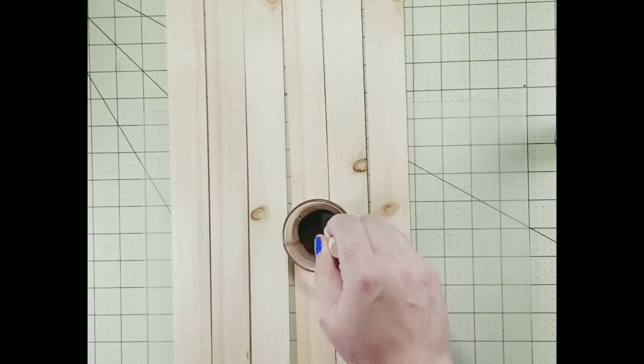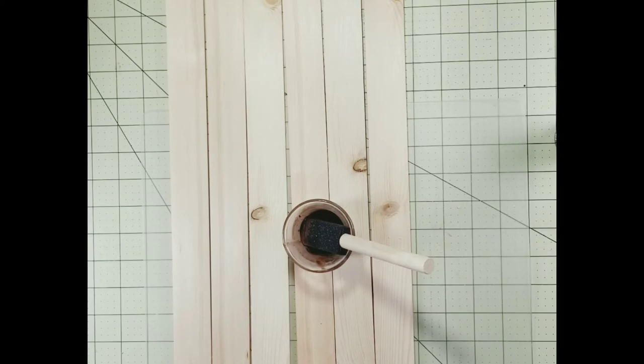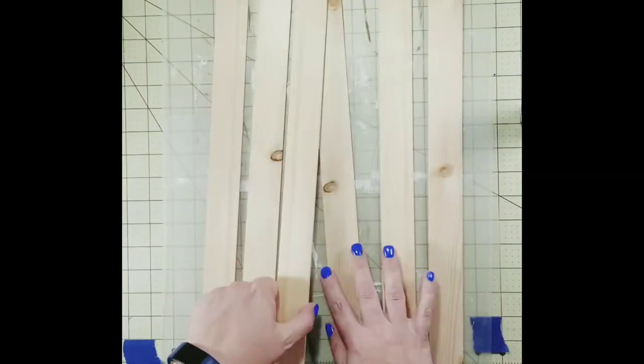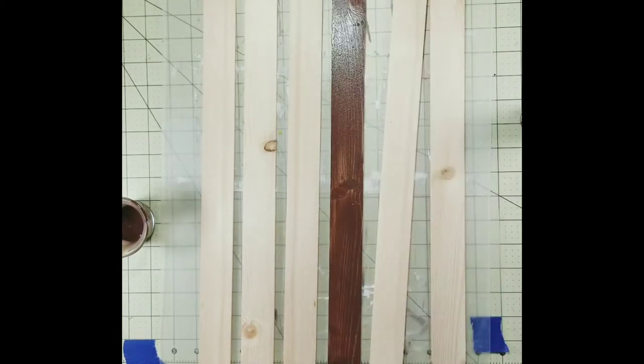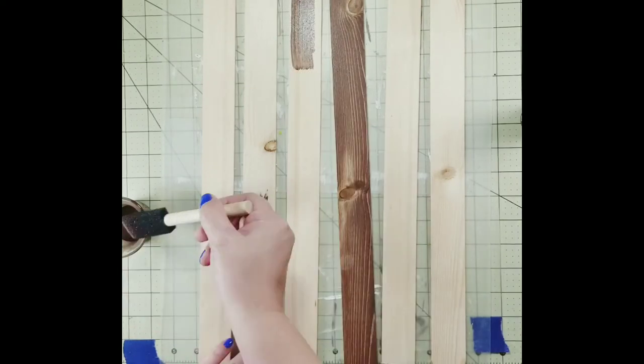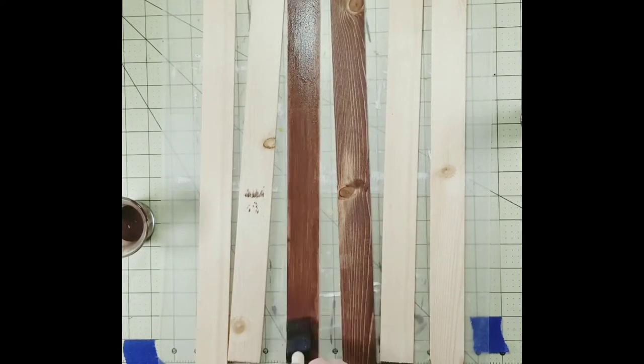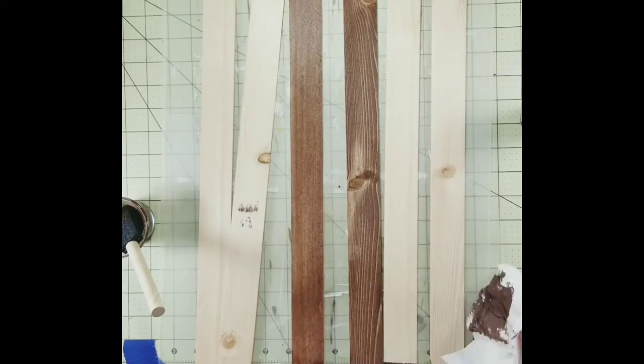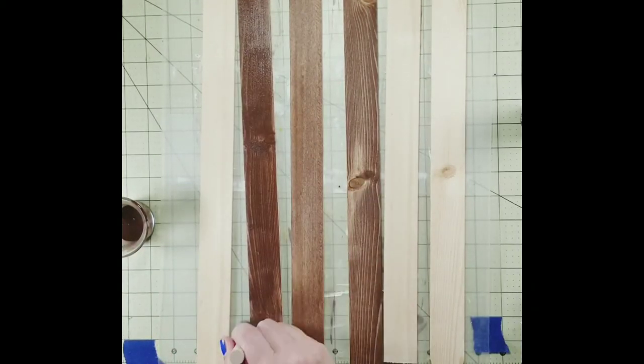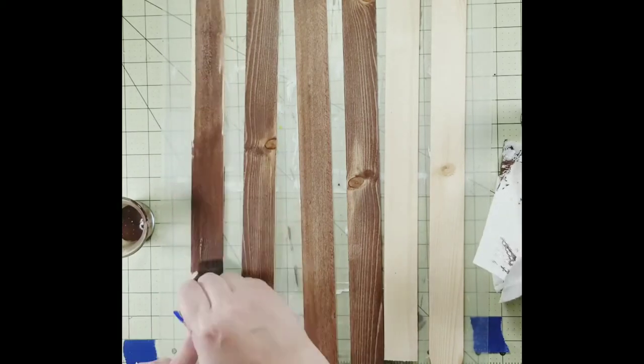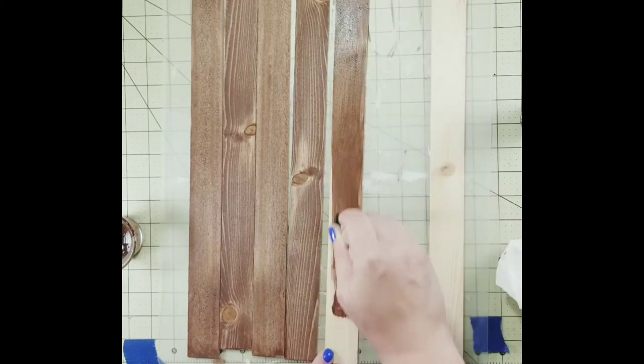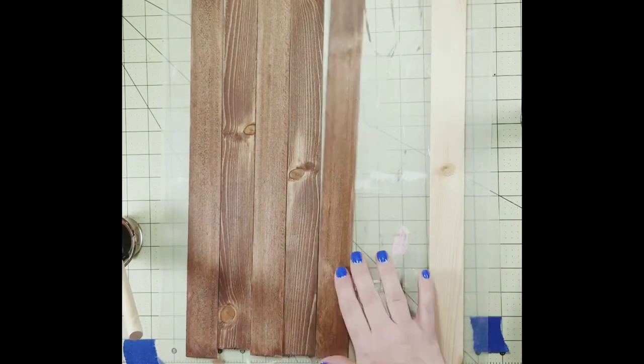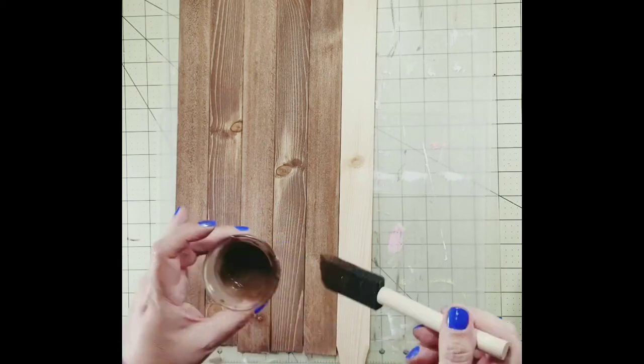So you just mix it up, you're looking for a pretty wet consistency and here you'll see I'm just protecting my surface and I'm going to paint that onto each stick and I'm going to wipe off the excess with a paper towel. I'll do that to both sides of the sticks. You can see that wood grain shining through and the knots from the wood, you can see all that. You want to make sure that you allow this paint mixture to dry really well before moving on to the next step.